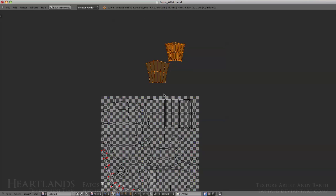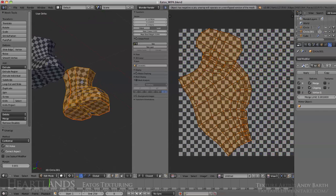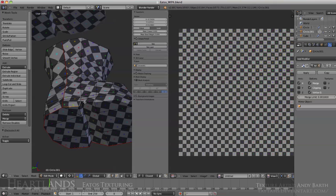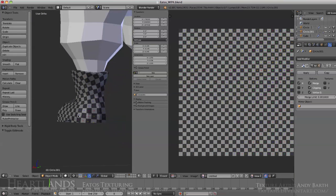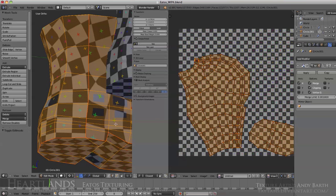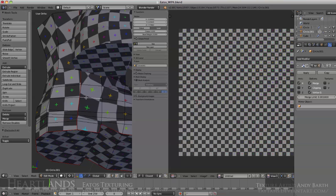For those of you who aren't familiar with UV unwrapping, I'll give a little overview of what that is. When you have a 3D object and you want to put a texture on it, think about cutting a cube. Everybody uses this example, cutting a cube into a cross, the six faces splayed out flat on a 2D space. You cut it down certain edges and it opens up so that you can literally draw on a flat sheet and it'll wrap back together then and display the detail you want on the cube. It doesn't have to be a cross, it could be in an L shape or anything that you want. So anyway, that's what I'm doing here.